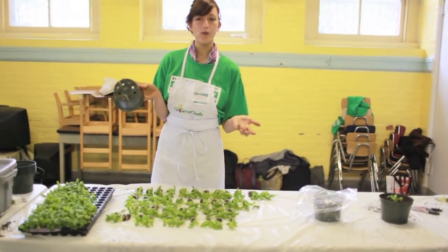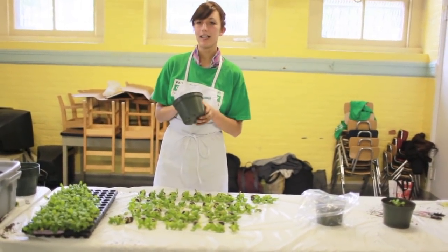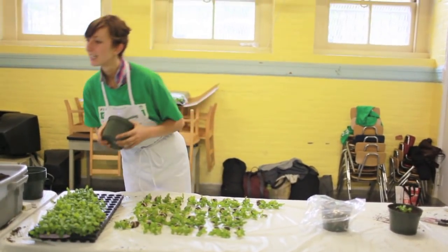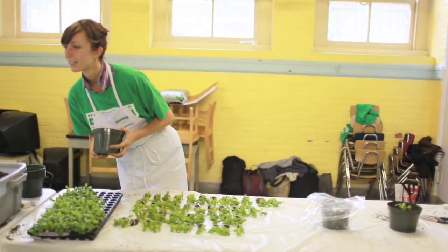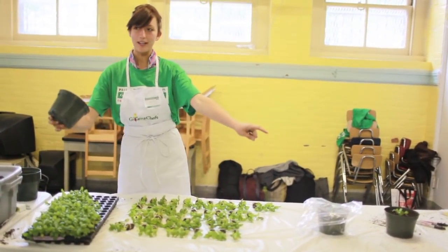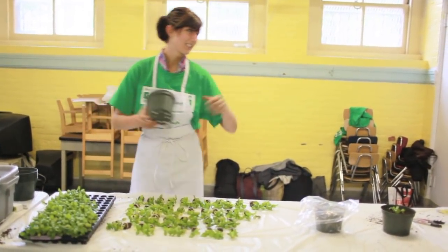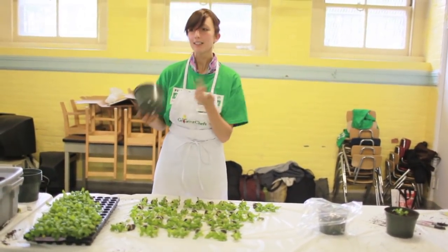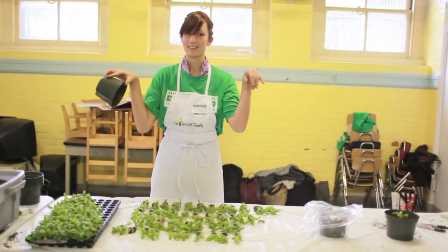And what are those holes for? Let's have two people raise their hand and give me two different suggestions. For the water to come out. Great, so water comes out, and then there's something else these holes do for our plant. The roots could come out, yes, but something's going in the pot. It's all around us. Air.